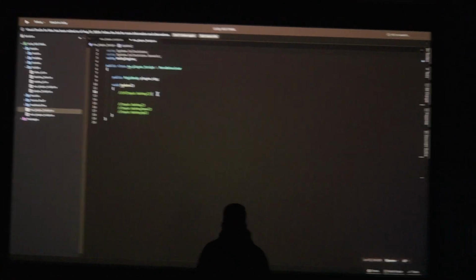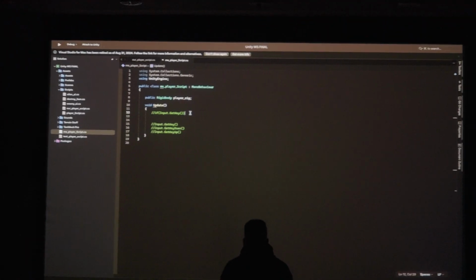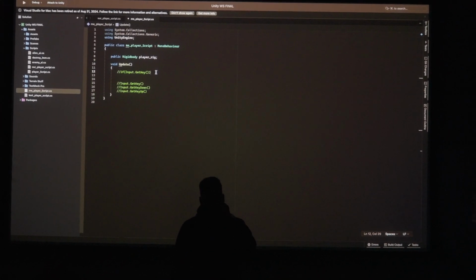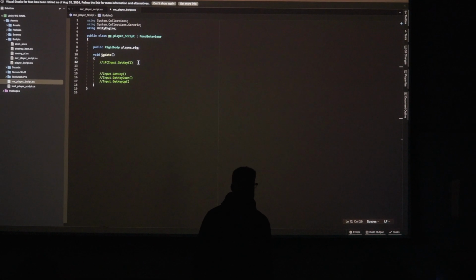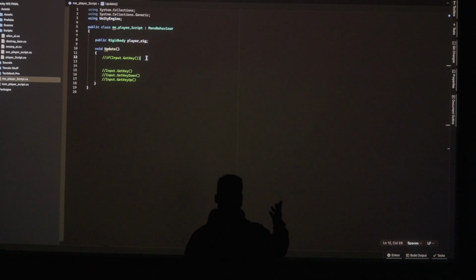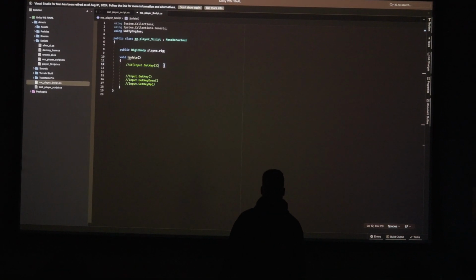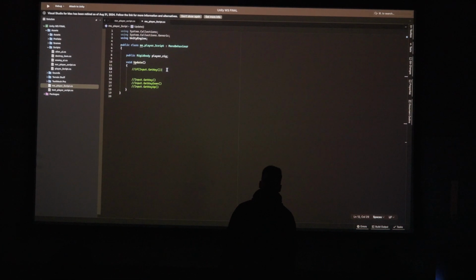GetKey, I believe, is if you just press it once. So when you press it, it will do the action once. Okay. No, but I get why it's confusing. It happens to me all the time. But you're right for one of them.